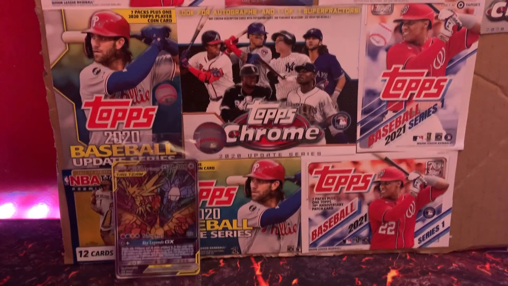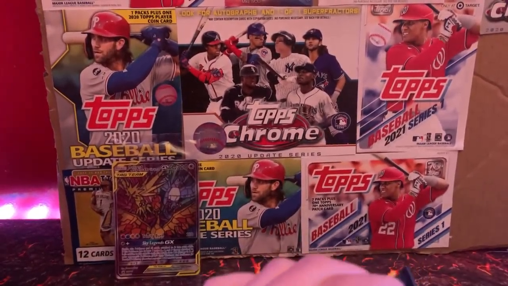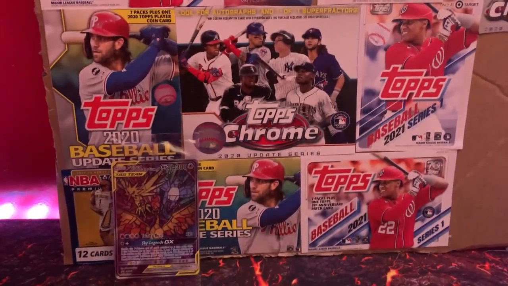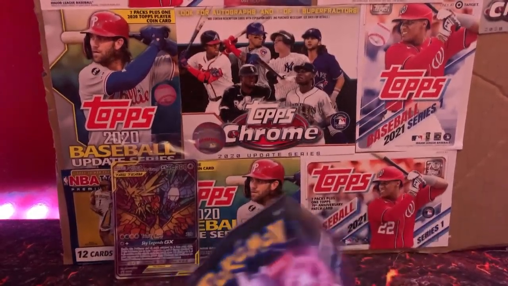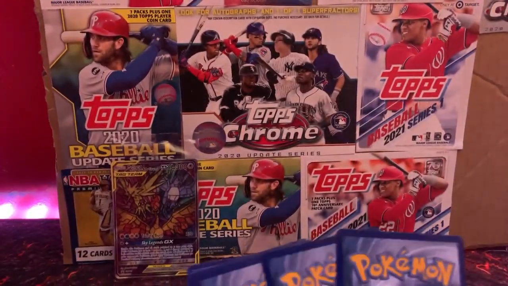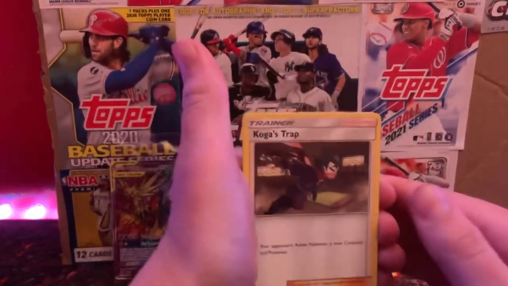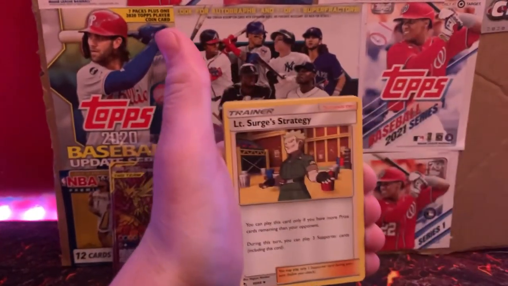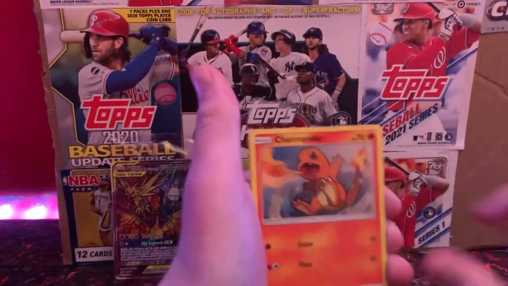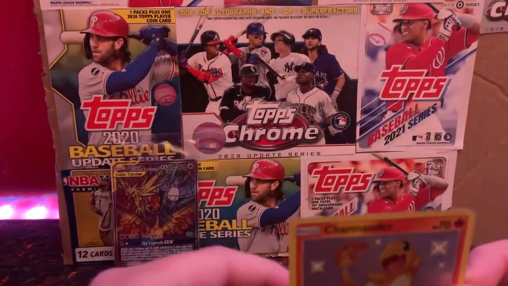So let's get cracking. Let's pull that Charizard VMAX, baby. I mean, the Shining Charizard GX. I'm just thinking of Shining Fates. I didn't pick up any Shining Fates today, but that's okay. There's the code. 1, 2, 3, 4, I'm pretty sure. Steel Energy, Koga's Trap, Brock's Pewter, Lt. Surge's Staryu, Ekans, Caterpie, Paras, Charmander. Shiny Charmander, first pack! Oh my gosh.